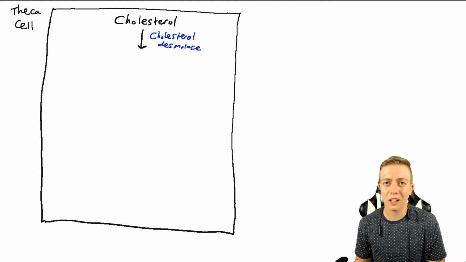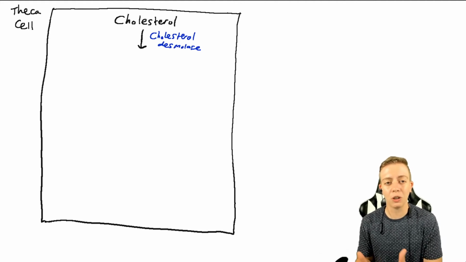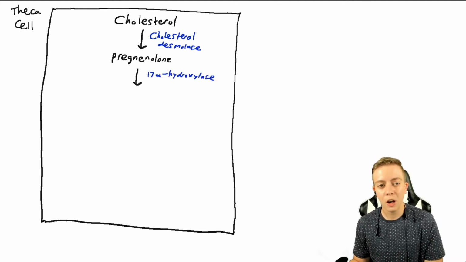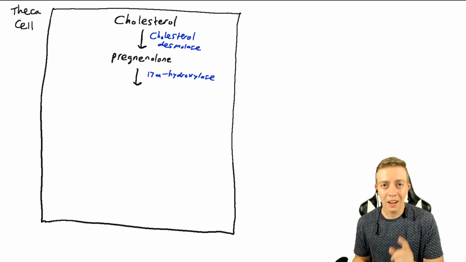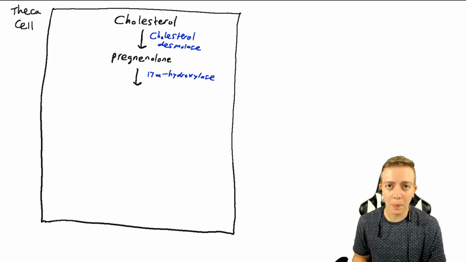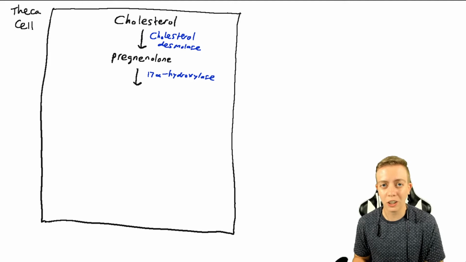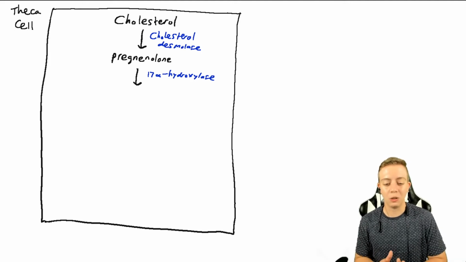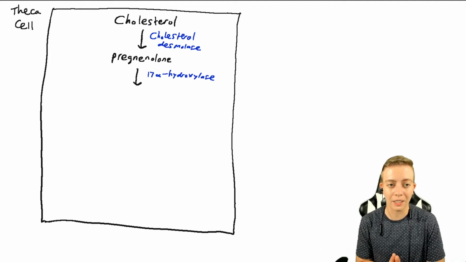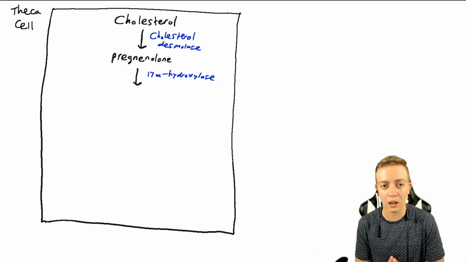And it's going to convert cholesterol via cholesterol desmolase to pregnenolone, which, if you're playing the drinking game, every time I mispronounce pregnenolone, you have to do a shot. Just kidding. Don't do that, because you would die very quickly, because I do pronounce pregnenolone wrong a lot. But anyway, we have pregnenolone.